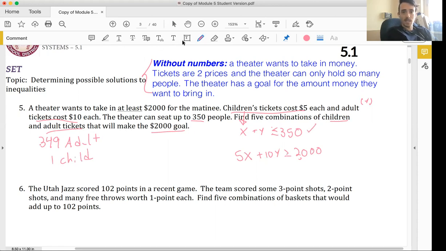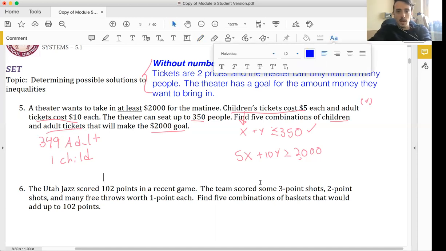And then if we were aiming to get how much money that's going to bring in, I think this part's pretty simple. We've seen this already in the Desmos activity. We would have 5 times that 1, and we would add on 349 times that 10, which is going to get us how much? How much do you think? That would help us pull in $3,495, which is more than the 2,000. So this combination here works. So lo and behold, we have one option that works. And there are tons of answers we could have gotten.